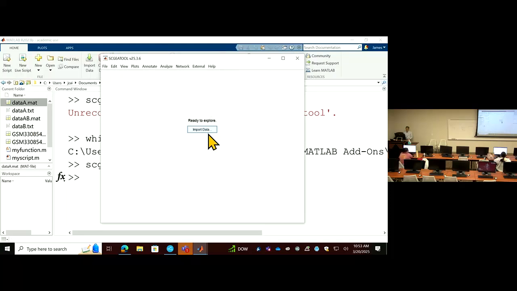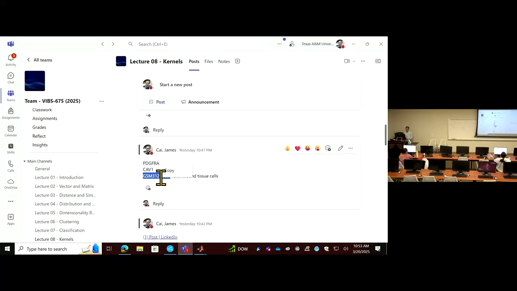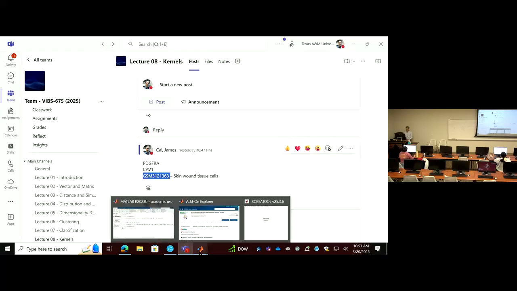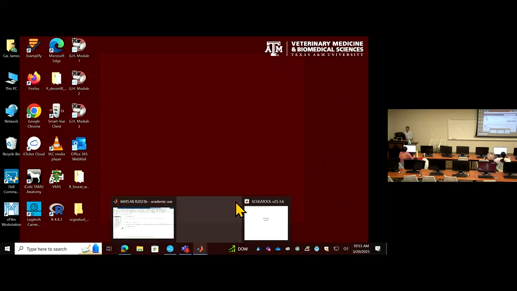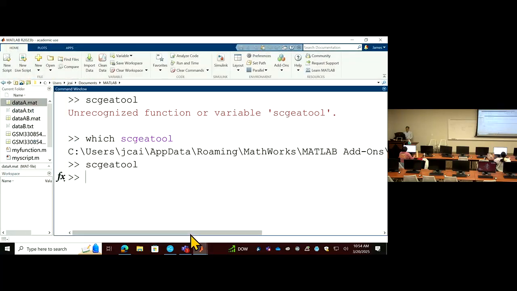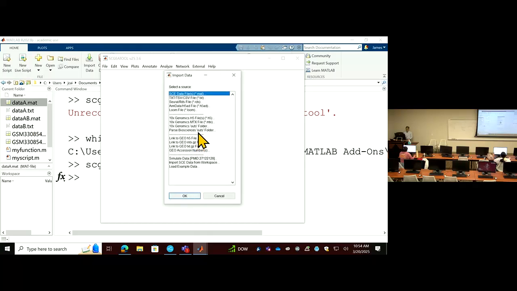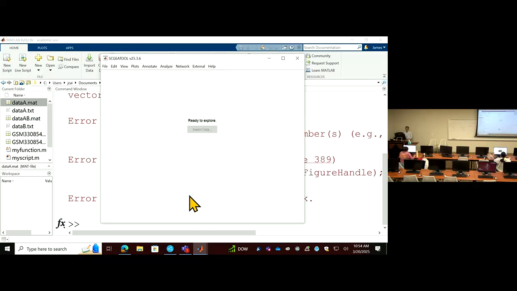So if you already have this prepared and running on your machine, you can try to download this example data using the accession number here. You can visit this page and see what this is, then copy the ID and come back here to import as a GEO accession number.